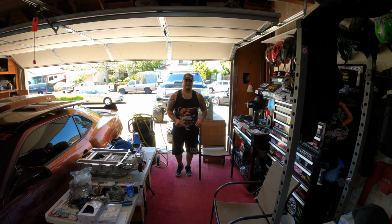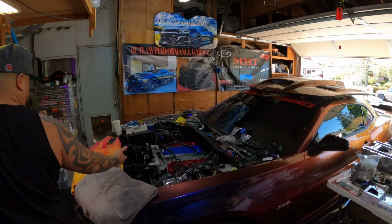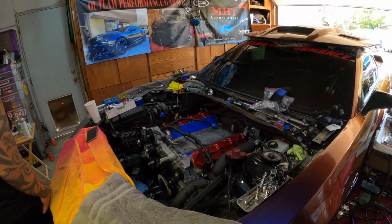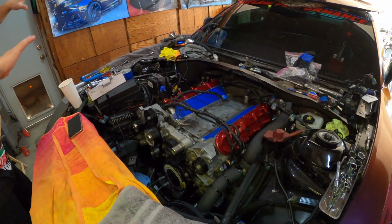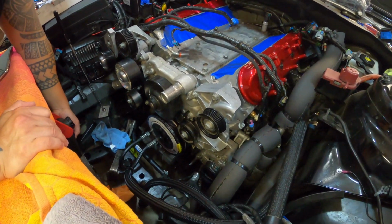So, man. Hey, how you guys doing, people? Welcome back to the Outlaw Performance Garage. Here we are, the very next day. I got some sleep. I'm ready to go, ready to put this supercharger on. So, here's what we're looking like right now. The garage is in shambles. Don't look at the surroundings here of my mess, but let's get some light on this thing.